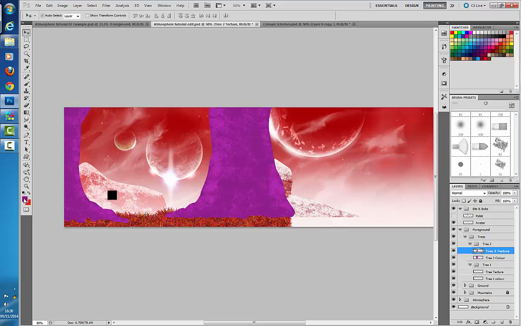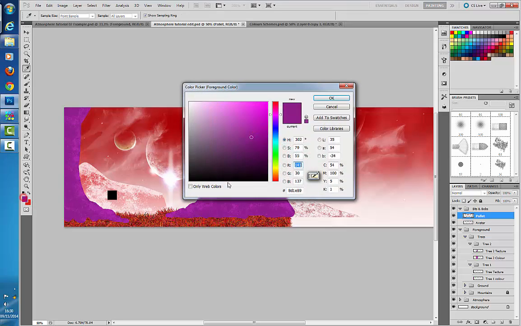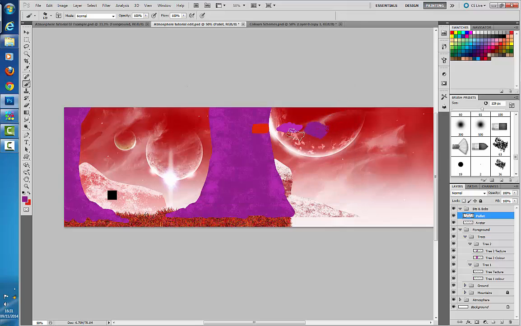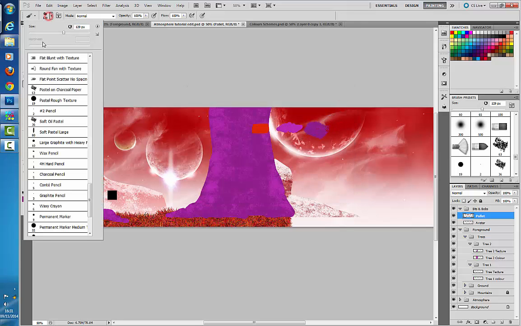So again, we're just going to document that colour, just so we know that we have it. So if we get our brush tool, make sure we got our palette layer selected, and just quickly paint on. And this time we're going to select a much lighter image. So actually we're going to go darker. We'll add the shadow first. So in fact, actually we're going to stick with this darker colour.